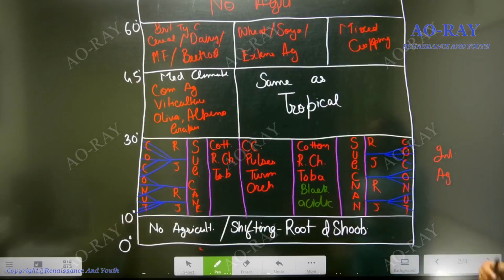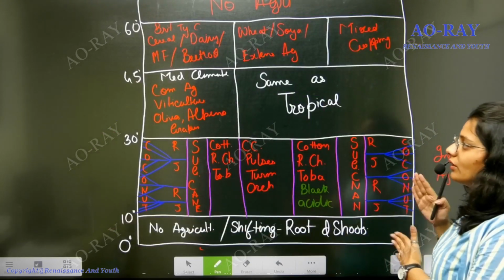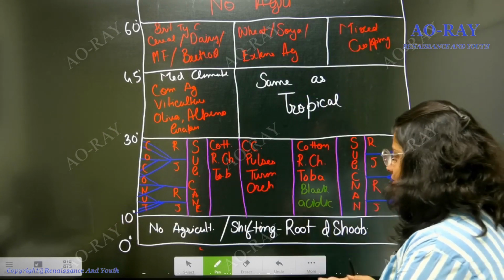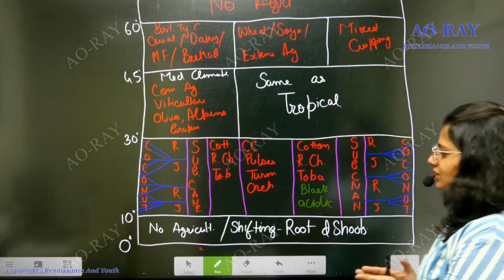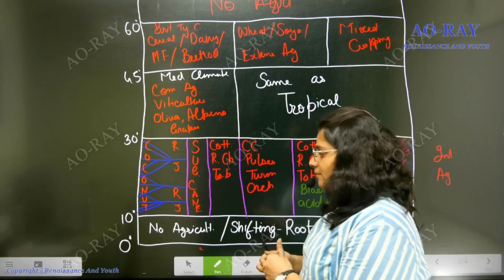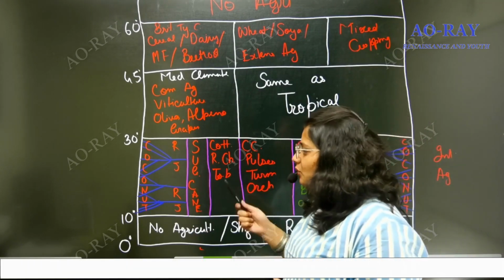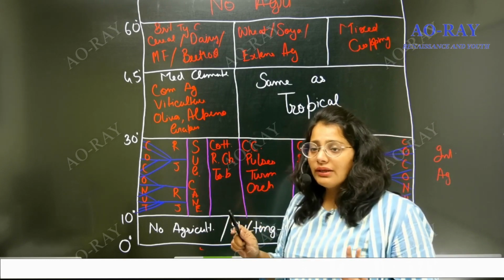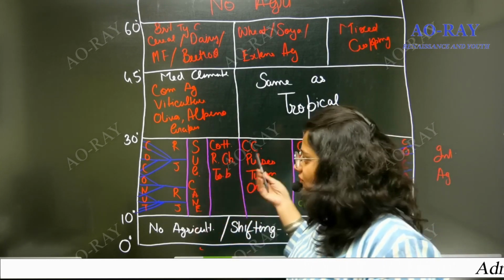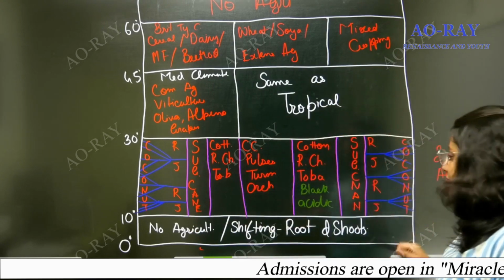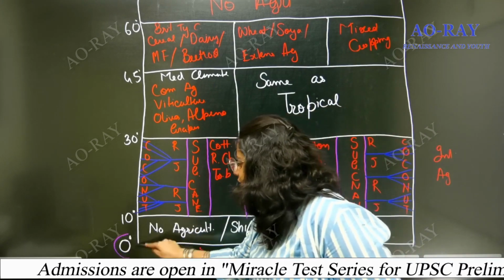This diagram is also latitudinally divided. These are about the crops and vegetation, but we are reading it here only because in ecology or in economic geography also it will be very helpful. And if we do it in this chronological order, after doing that diagram, it will be very helpful to you.